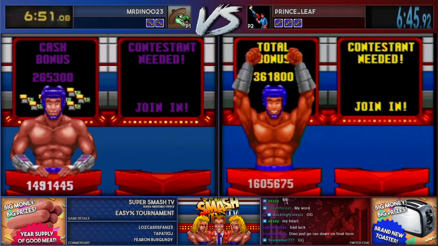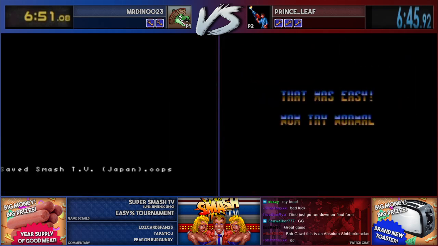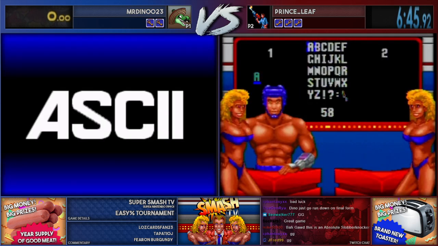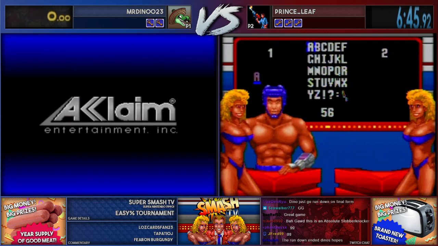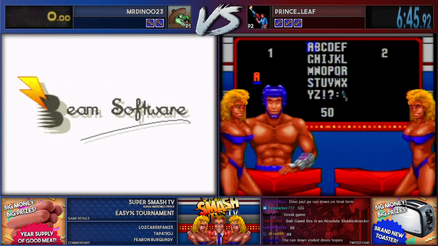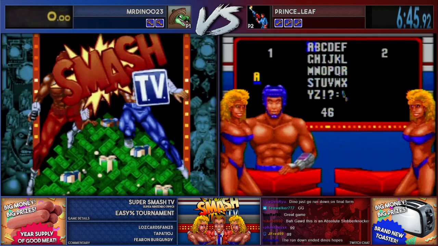Getting run down on the final form there was the difference. Princeleaf getting the spreader. I thought when he didn't get that final form he was in trouble, but the final form, that's what Mutoid Man does best, become Troll Toy Man, and that's exactly what happened with Dino. The empty drop there, and Leaf steals it from 17 seconds back, and now Mr. Dino is not in a good spot.